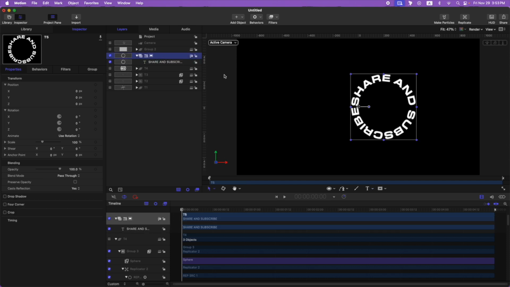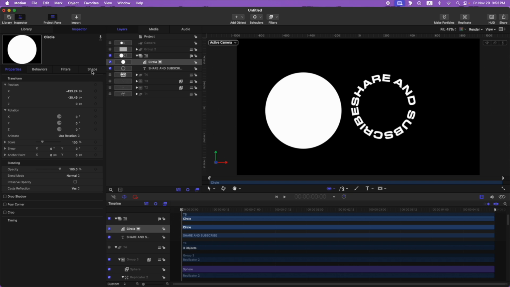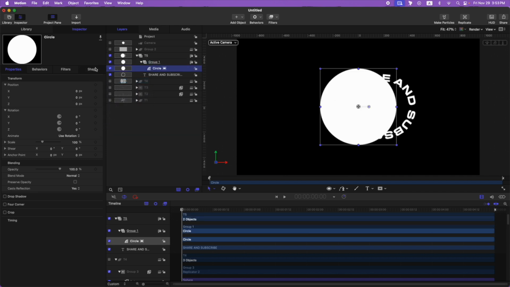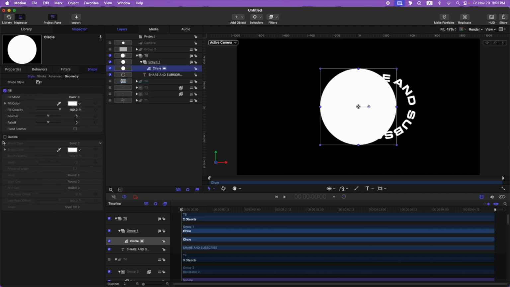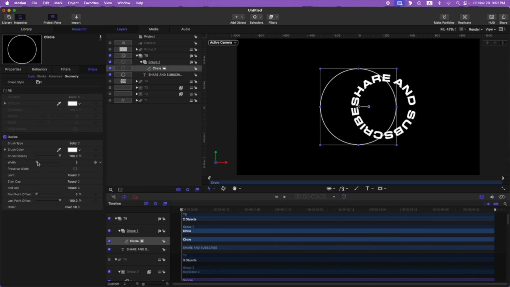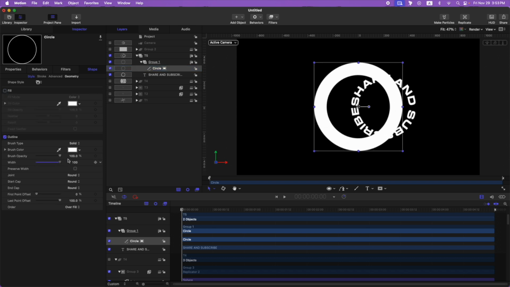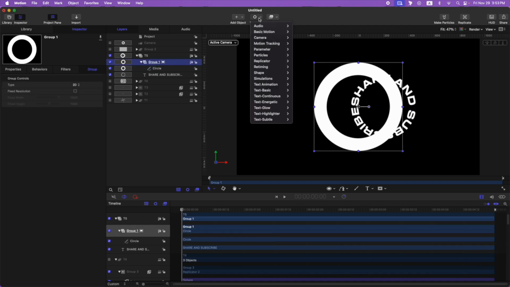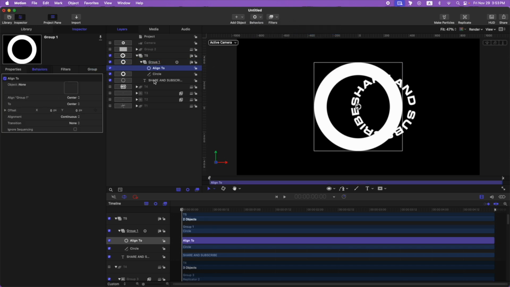Then the next step, let's make a circle. So group this circle, reset the position, go to circle, go to shape, change the style to outline, increase the width. Then on this circle group, let's go to behaviors, basic motion, align to.